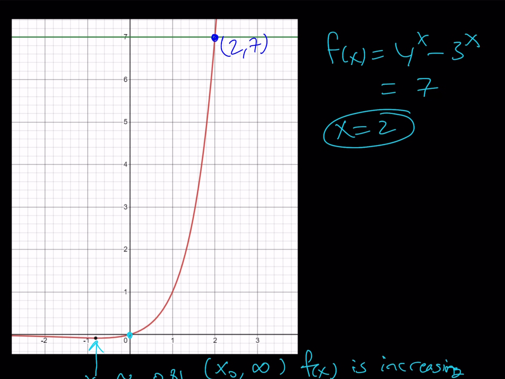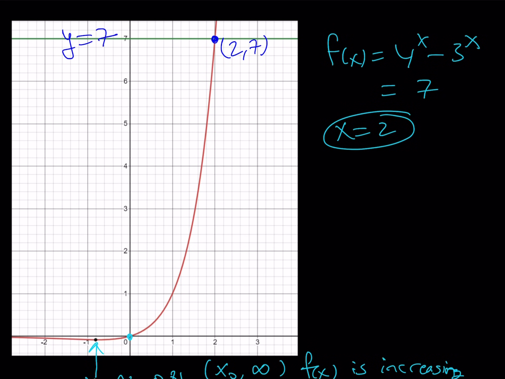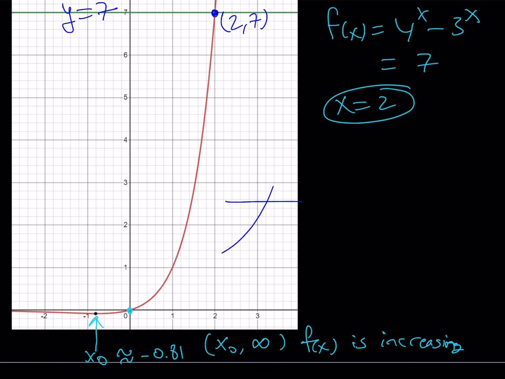So what is that supposed to mean? Well, this is my function, and I'm setting it equal to 7. I already got a value of x equals 2, and you can actually see that here on the graph. This point is (2,7), which tells you that if f(x) or y is equal to 7, then x has to equal 2. And that's the only solution where x is positive, because this is an increasing function on the positive interval of x, and there is no way that this graph will be intersected by this line again. This is my horizontal line, y equals 7, and it can only intersect. So I have a function that is constantly increasing, and it can only be intersected at one point. Does that make sense? So I only have one solution on this interval. How about the negatives? You might be thinking maybe there is a solution right there, which is hidden.